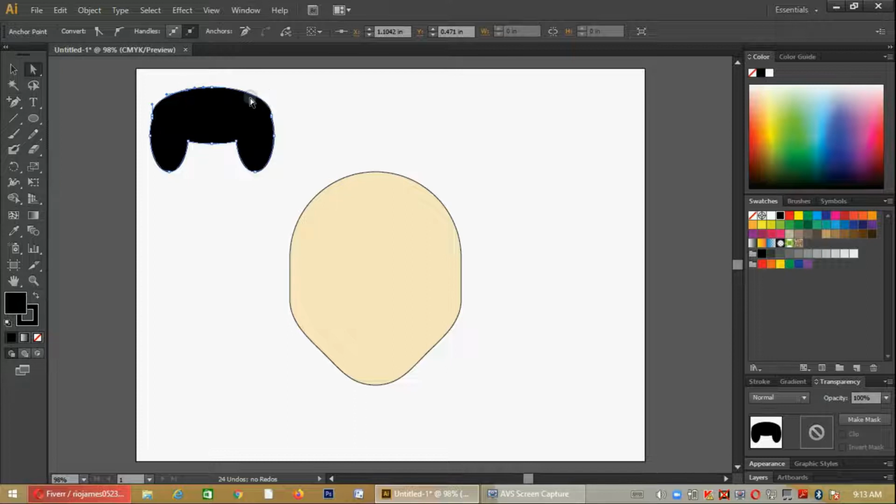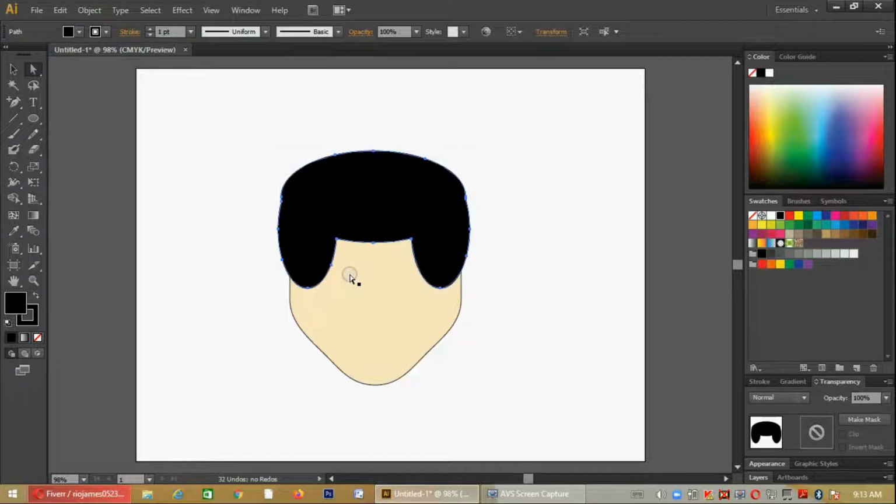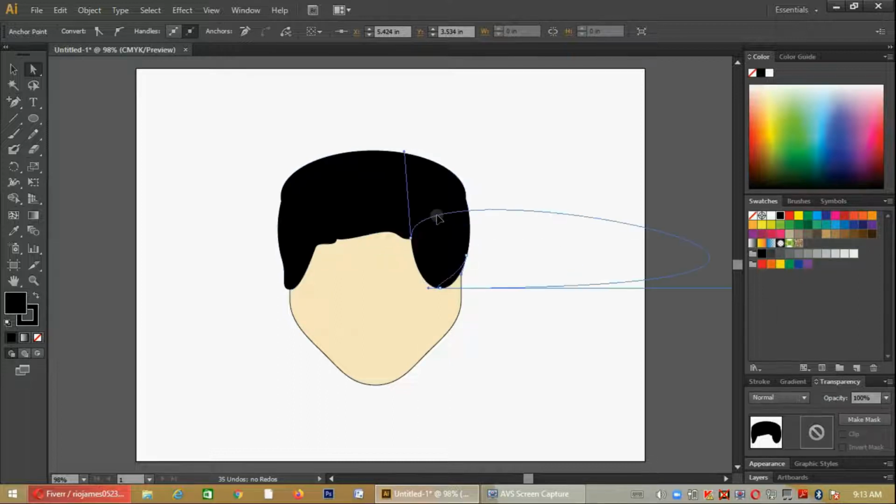Okay, so we have to add anchor points for us to modify the shape of the hair. Kayo na bahala kung paano nyo i-modify, just for you to be able to create a character. So just add some anchor points. Sometimes kasi, when you already have the anchor points, that's the time na you can modify the shapes for you to be able to create the character that you want. Okay, since we have anchor points, we can already move all of those anchor points for us to create the hair of our character.